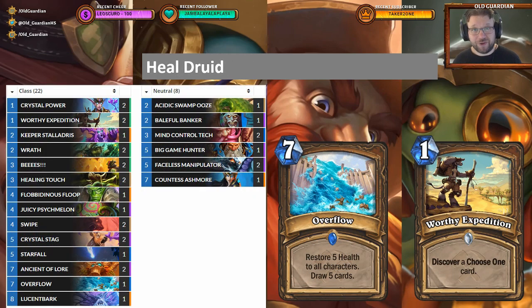Then there is Heal Druid, the Lucent Bark Druid, also not doing well at all. I theorycrafted this sort of build for Lucent Bark Druid, trying to tap into the power of Worthy Expedition, trying to tap into the power of Overflow, which can be a really big deal for the archetype. But we'll see. Lucent Bark Druid is a deck that has some space.